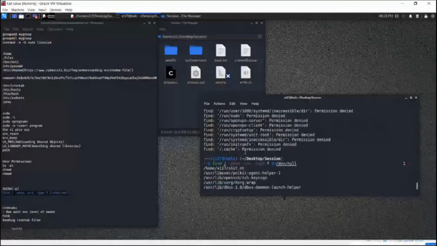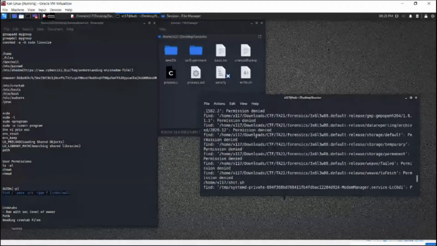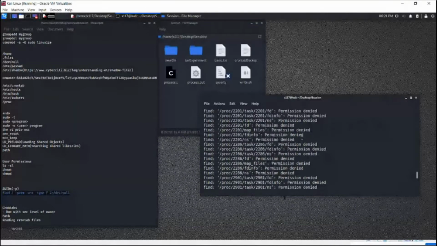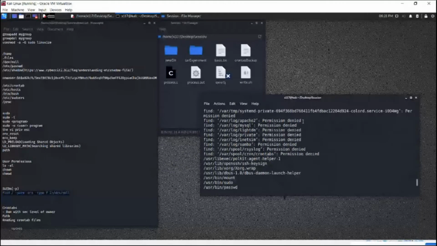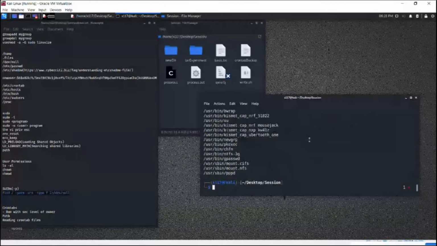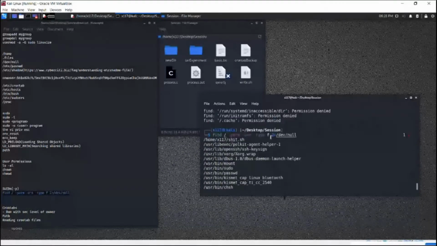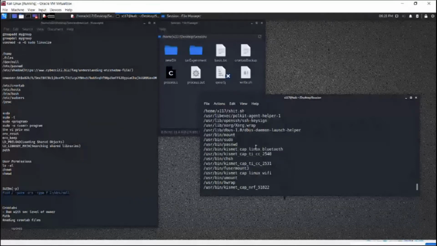Basically, you see the amount of output that is coming out from this particular command. You have hundreds of permission denied lines, right? So what exactly are we supposed to do with these permission denied lines? That's useless for me, but it's being shown in the output. But if we redirect the error lines to the dev null file, we'll end up with only the useful outputs.